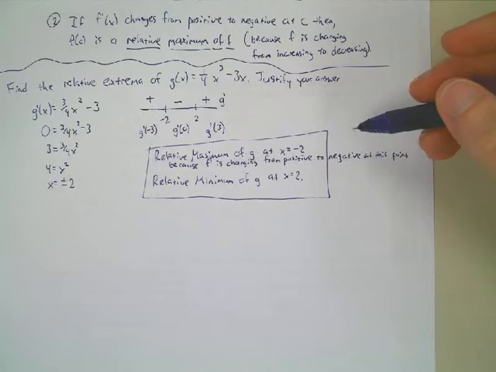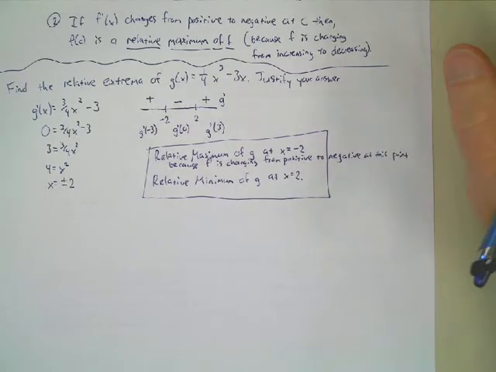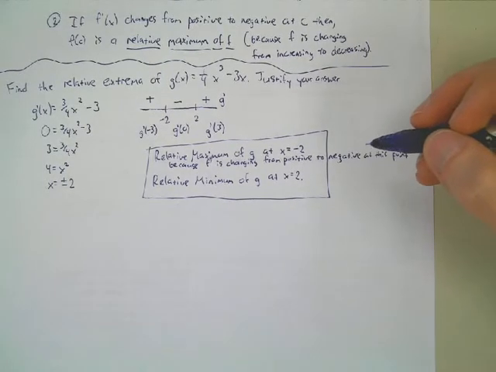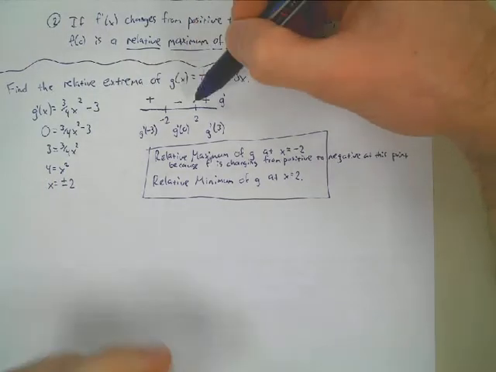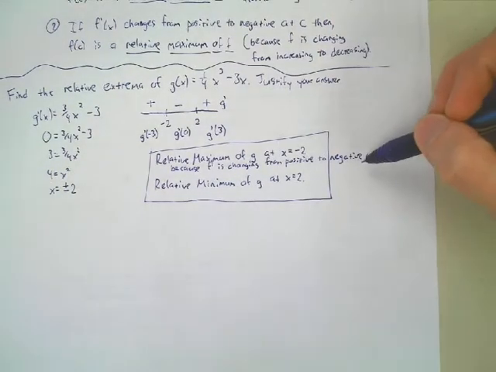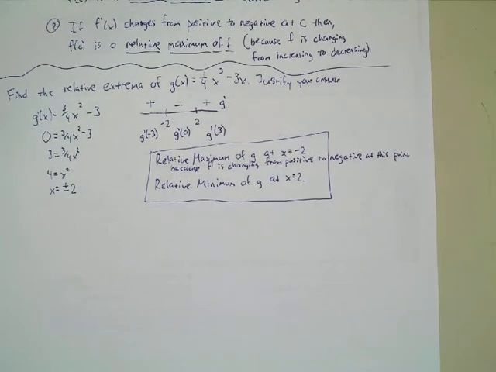I guess so. I don't know. They might accept that. Also, if you're trying to talk about the word positive, don't ever use the plus sign for positive in a justification. This is fine here because this is just for our own sake. For your justification, though, you have to use the words. Because they're like, because f prime is changing from plus sign to minus sign. Why is that?